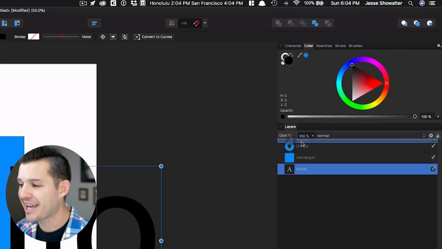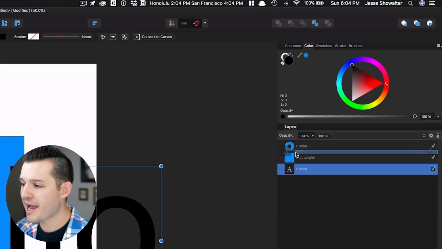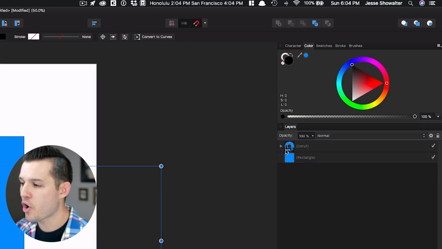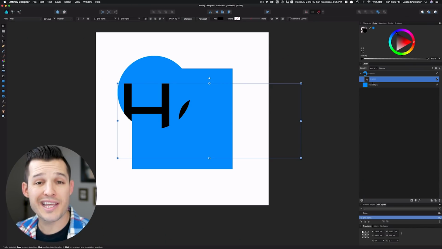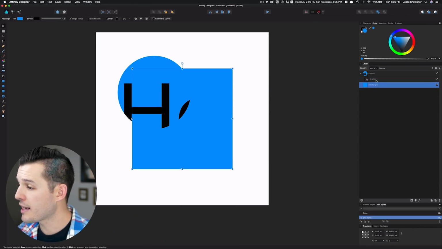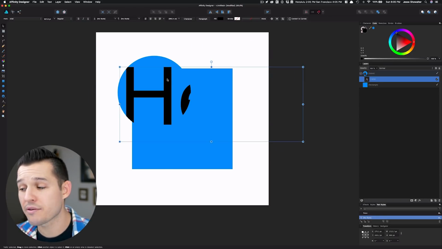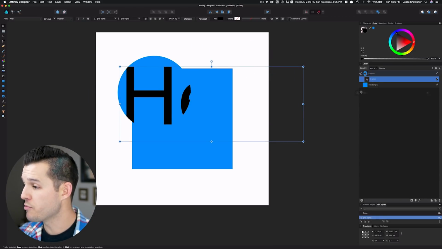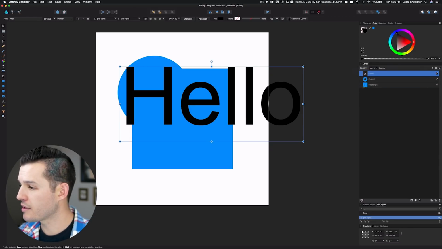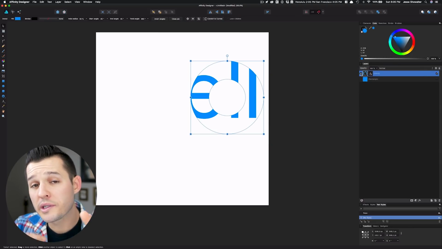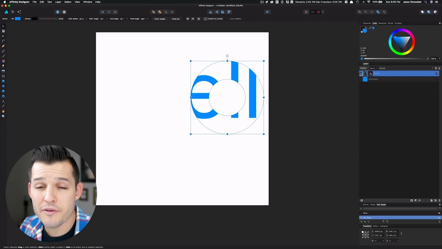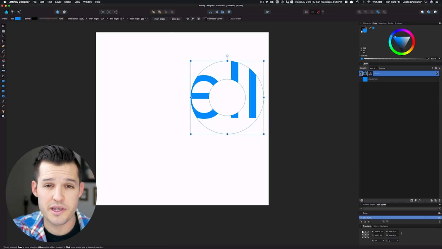If I indent, what that's actually telling Affinity Designer is that I actually want that to be clipped or merged onto the shape itself. You can see I could twirl open the donut layer and I can select the text and move it around, and it's been masked inside of the donut. I can remove it by pulling it out and putting it where it belongs, just right there. And that's how layers work. They're a little bit more touchy. It takes a little bit of getting used to if you're used to other design softwares.